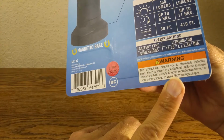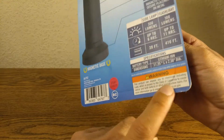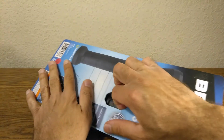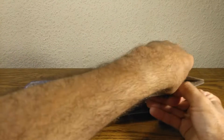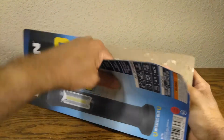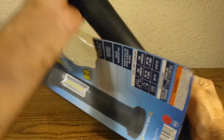Oh, here we go. There's a chemical known to the state of California to cause cancer and birth defects or other reproductive harm. Has a magnetic base, so let's open it up. Ooh. It's not easy to open. Okay, so here we go. Wow, this is rugged.